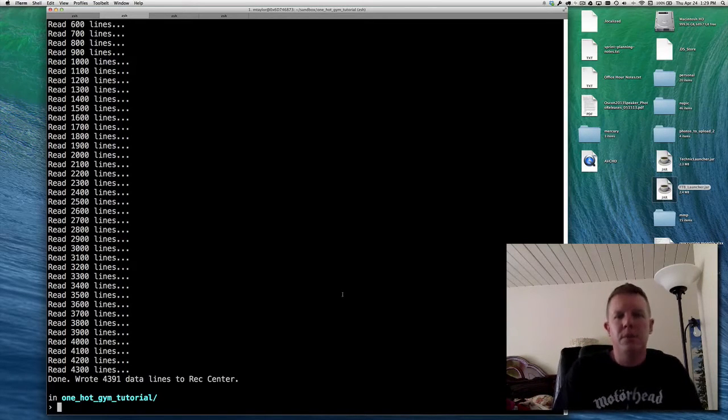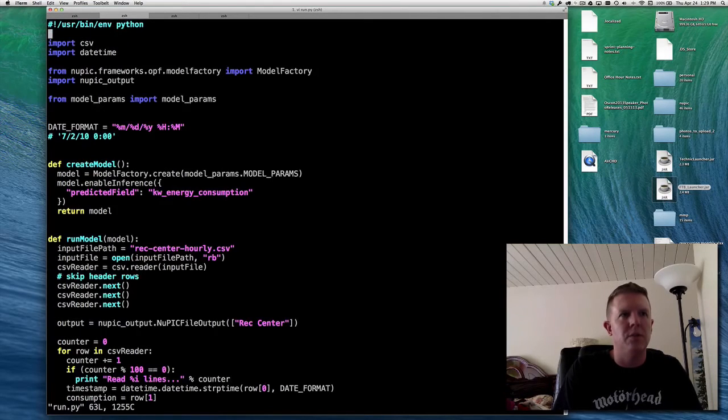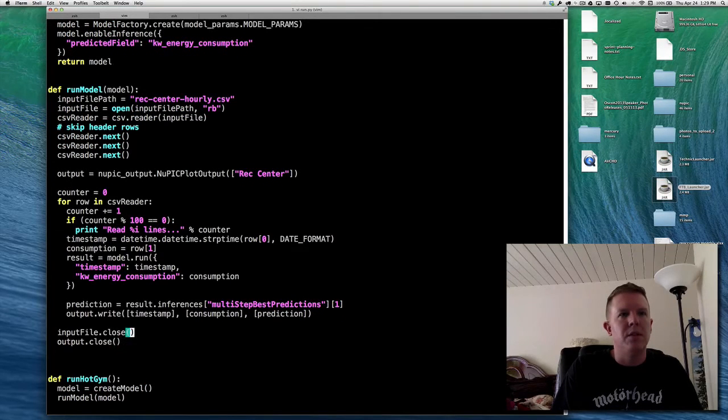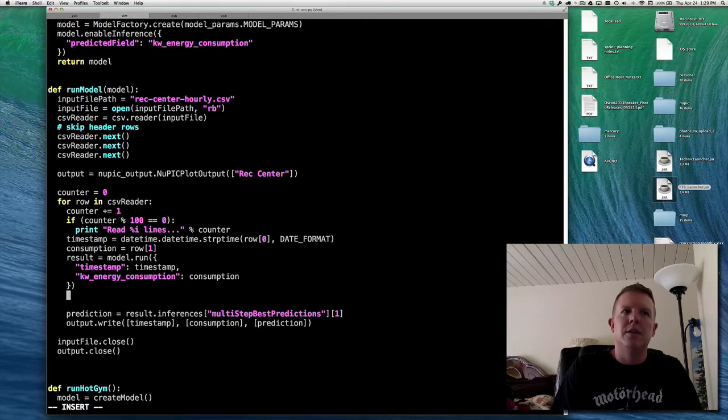But I also want to make this plottable. I'm probably not going to do this in the tutorial, but I'll at least show you that instead of a file output, I also have a plot output available. So I just changed NuPIC file output to NuPIC plot output. Everything else stays the same. The only other thing we need to do is shift the inferences.